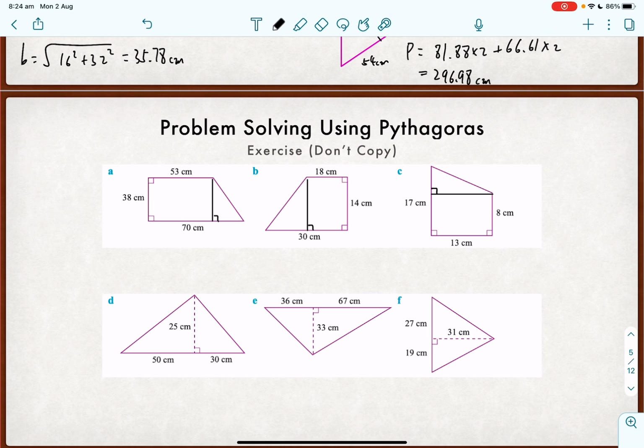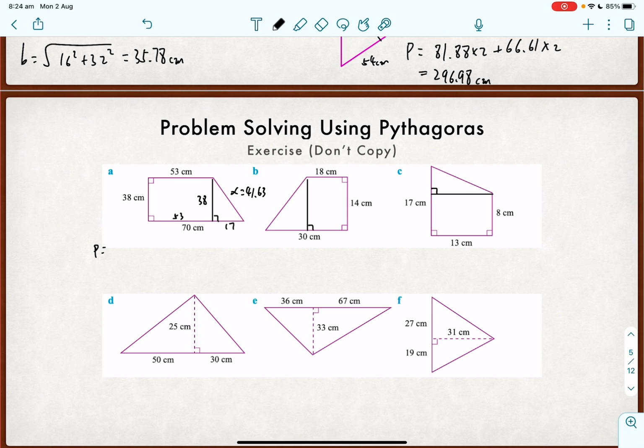Okay, we done? Cool. Opposites should be the same, so this is 38. Now, the top is 53, so this is 53 here. So 70 minus 53 is 17 on this triangle here. Our goal is to find this length, so we can add them all together. So to find that should be plussing. So x is 38 squared plus 17 squared. That should be 41.63.